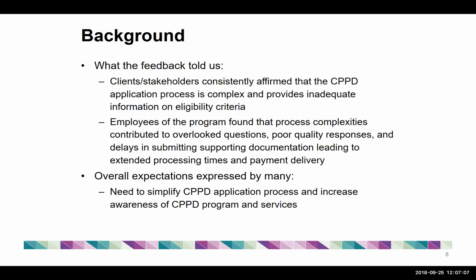So the overall common voice that we heard was that there was an expectation that we really needed to simplify the overall process and also just to increase awareness of the program itself, because many people who fall ill are not immediately made aware of the program. And so as time moves on, they run out of earnings and contributions to qualify for the program, which means that we then have to look at them as a late applicant, which becomes much more complicated because we have to go and get historical medical information. So ideally, we want people to apply as soon as possible because it makes the adjudication easier.